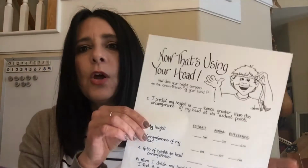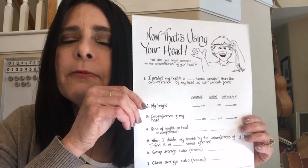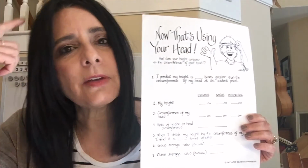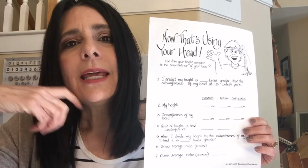There's a follow-up activity that goes with this one, which does circumference, and it teaches them that there's a ratio between the circumference of our heads to our height. Now, I didn't do this this year.